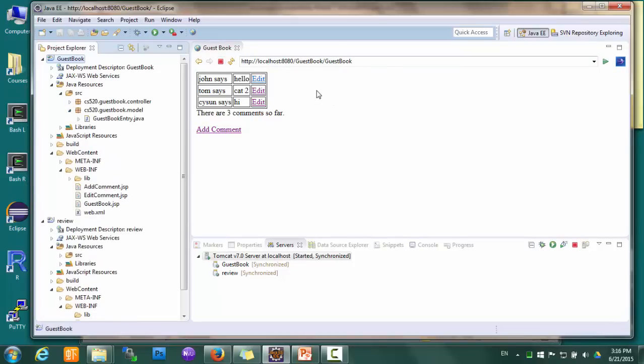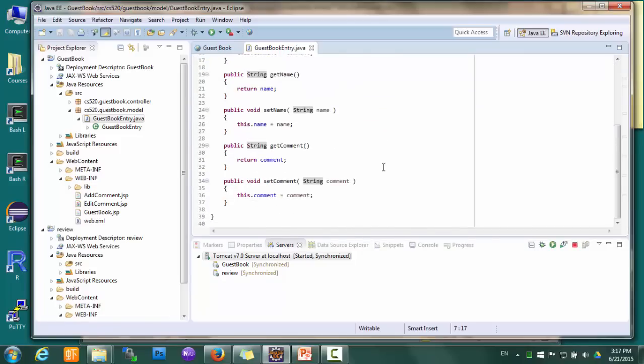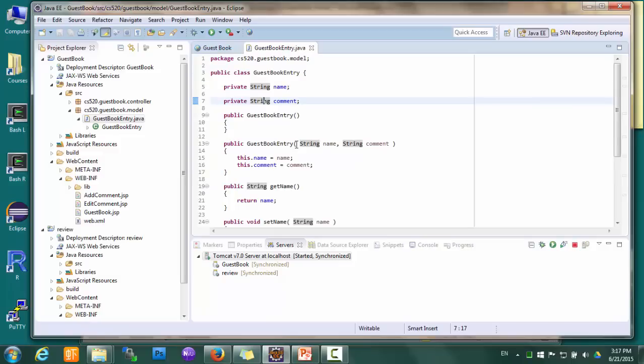Like I said, the data of the application is basically guestbook entries. So what we do is we create a class that holds those data. And here I have a class called GuestbookEntry, which has two fields, name and comment, and that's enough for this simple application. Notice that there are some constructors and getters and setters, but this class is just a simple Java class. It doesn't rely on any web-related libraries or APIs, and this is why it's also called a POJO, a plain old Java object, which essentially means that it doesn't rely on any web-related API.